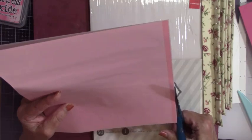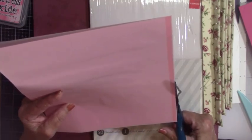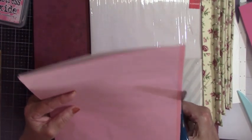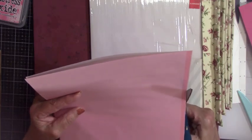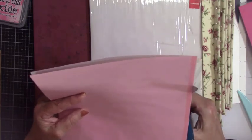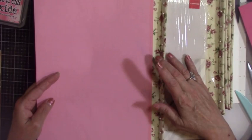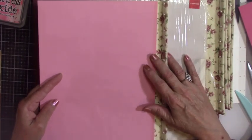There we go. Didn't get it quite close enough the first time. But just take your time. You don't want to cut into your sheet, but you do want the excess off. Now, if you want to get this cut before you do anything, that's fine, but it's really not going to show. Okay. All right, so it's going to fit on there like this.